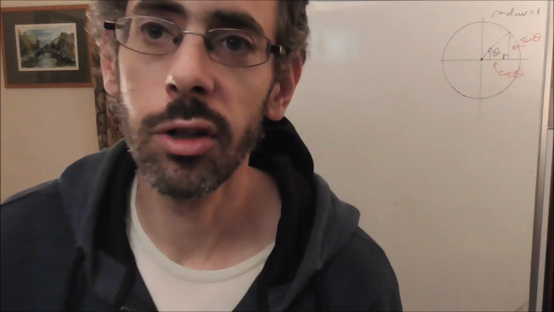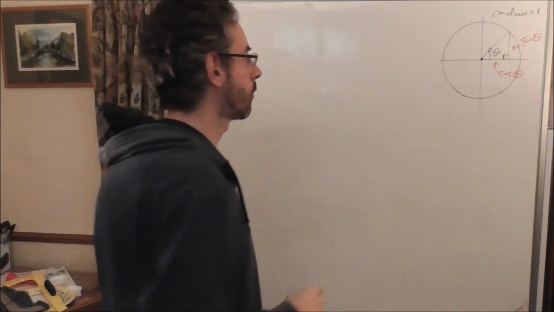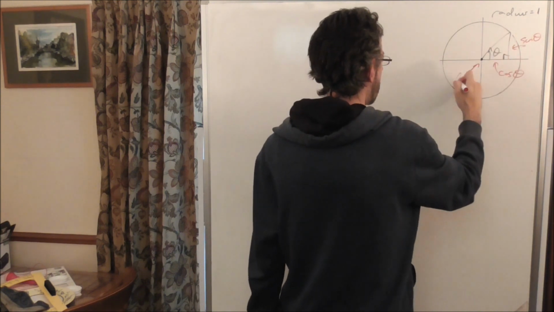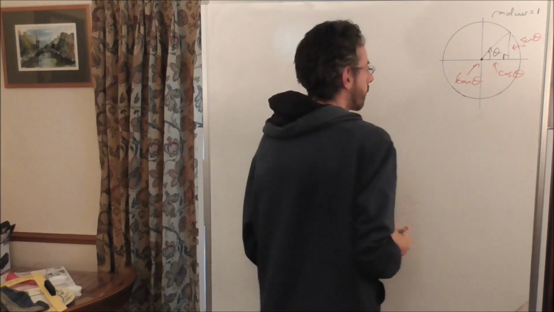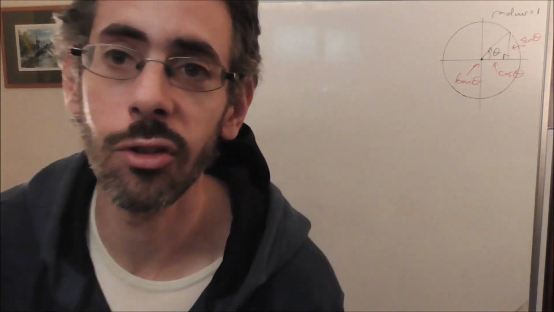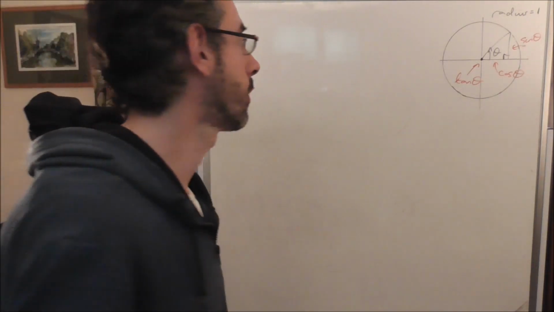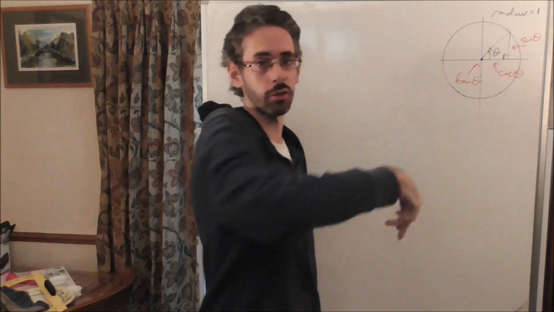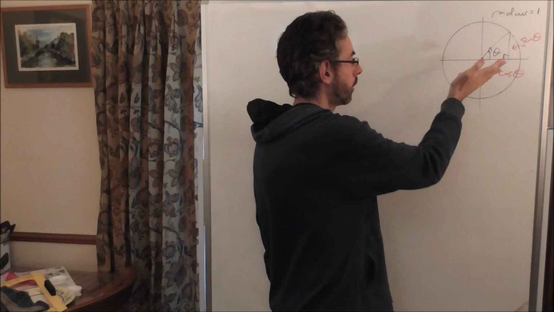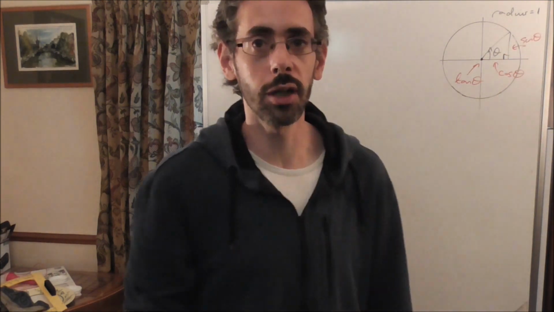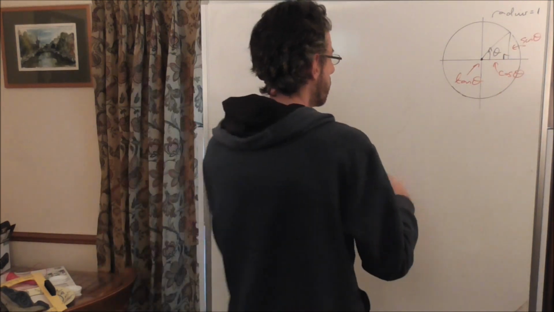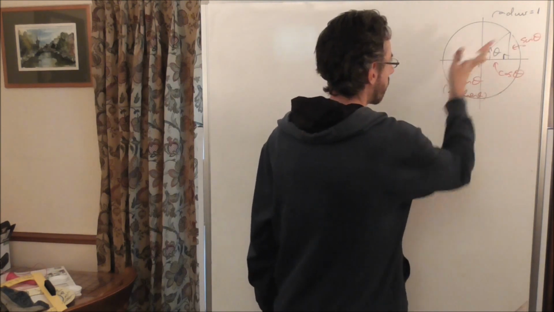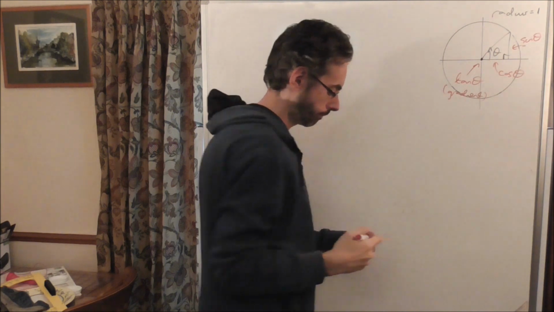So when you draw the angle inside a unit circle, the height of the triangle is sine theta, the base of the triangle is cos theta, and the gradient of the slope is tan theta. So you get a really nice way of picturing sine, cos and tan if you draw the triangle inside a unit circle. Sine theta is the height, positive if going up, negative if going down. Cos theta is the base, positive if going to the right, negative if going to the left. And tan theta is like the gradient of the slope, positive if sloping that way, negative if sloping that way.